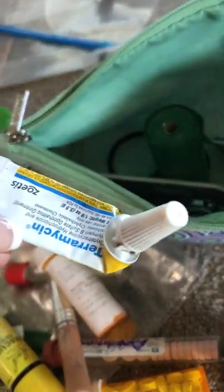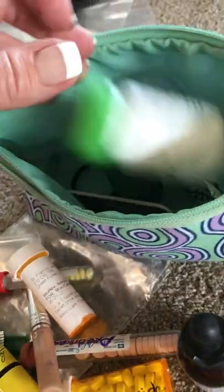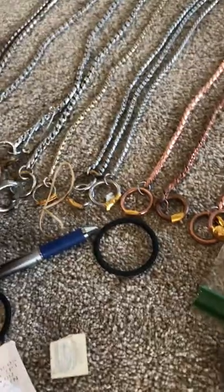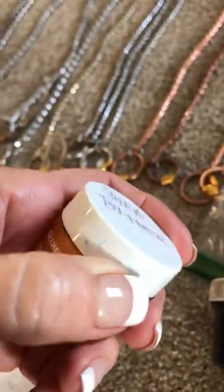In this bag, this is some prescription eye salve, but it's almost, I have used it to the end. So what to have ringside. I clip all of these with this. You see, you get those clipped up. Now, for oil, I use shea butter. You have to rub it in and melt it in, or it actually can look white, but I like it on their noses and their face.